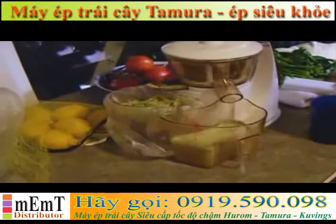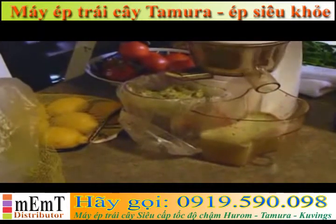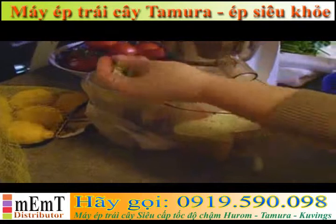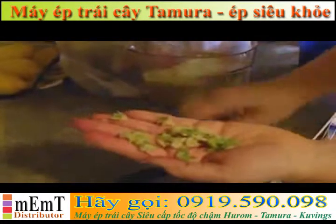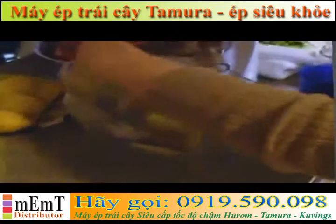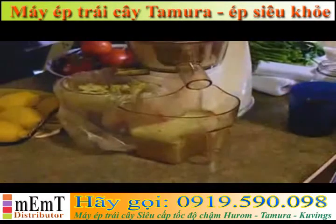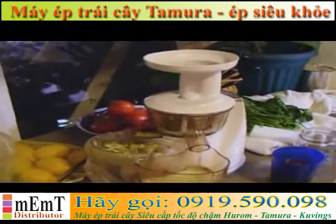And one other thing, pick up a little bit of that pulp. Let's just see how dry that pulp is. It's just completely flakes in your hands. There's no moisture left there at all. Anyways, so that is it. That is our new juicer.